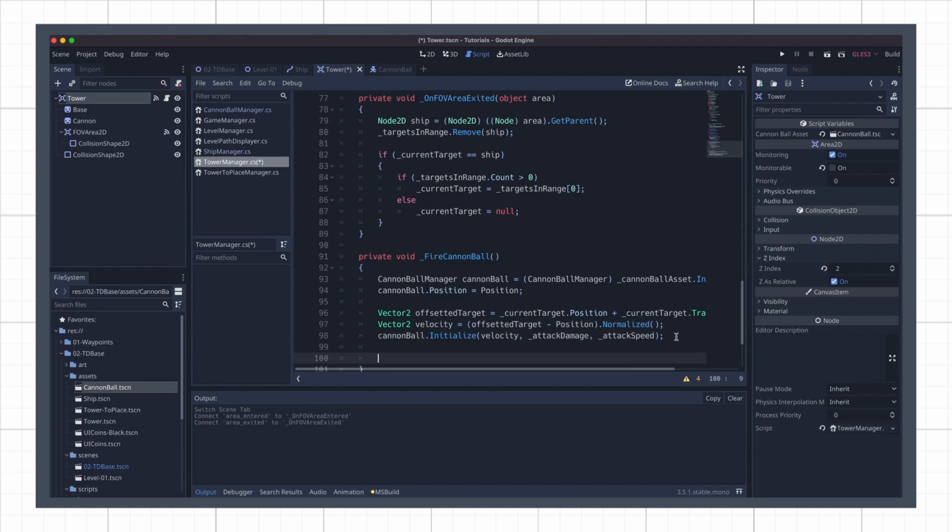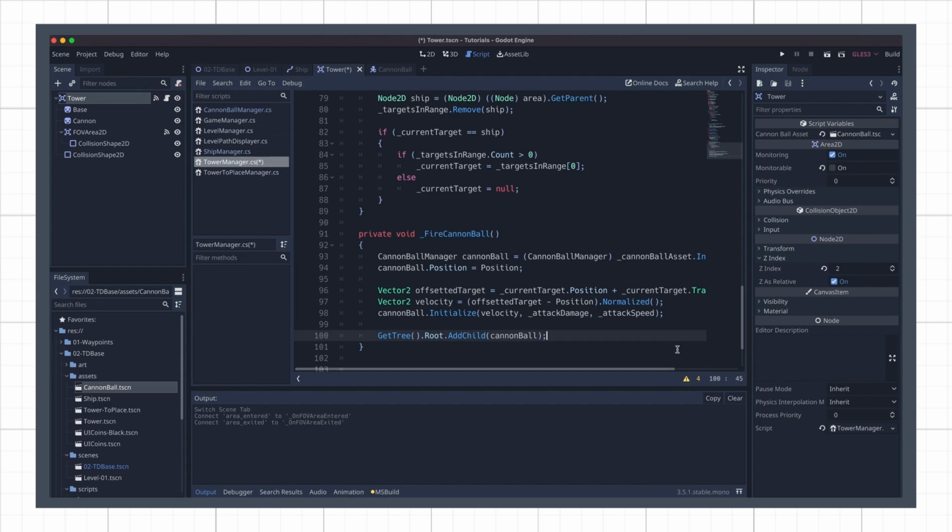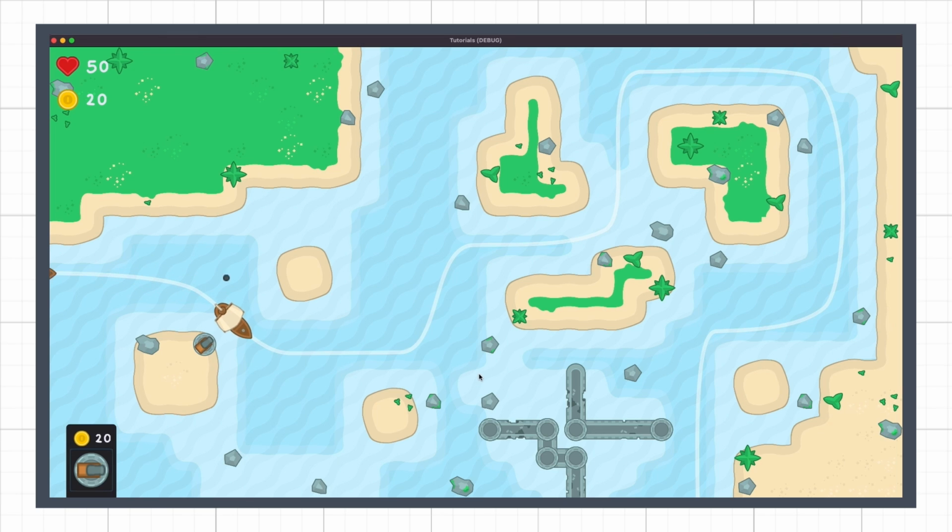Finally, we'll insert this new node in our game hierarchy at the root of the whole scene tree, to avoid any unexpected parent-related transforms. Once instantiated, our cannonballs will automatically move in a straight line using the velocity we initialized them with. The cannonball manager I hooked on them will take care of that for us, so we don't have to do anything for that part.